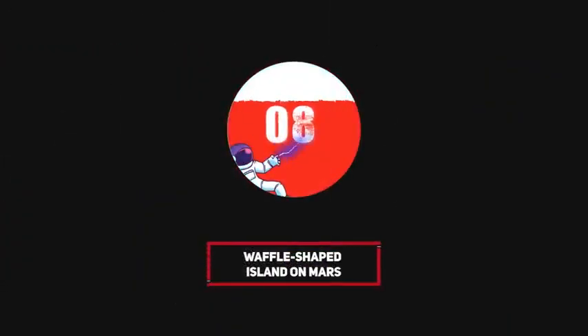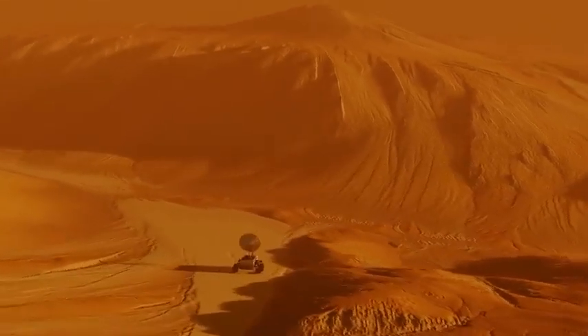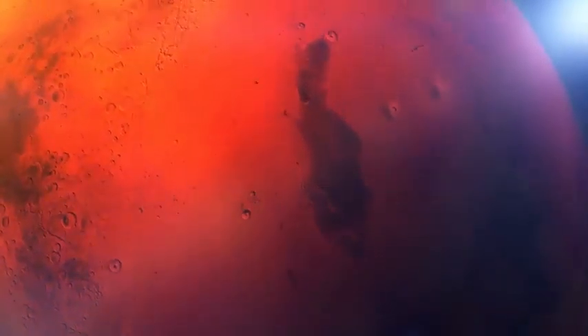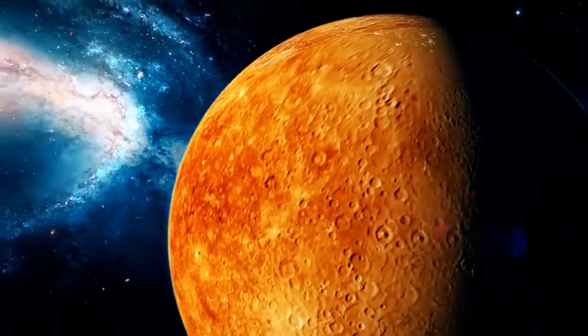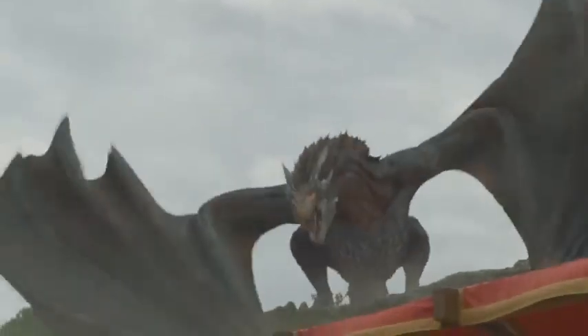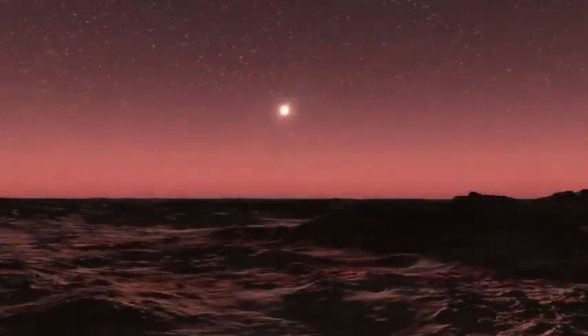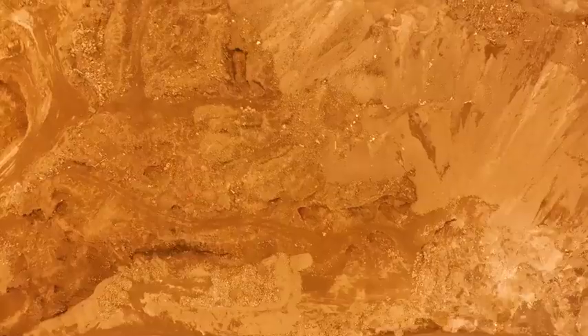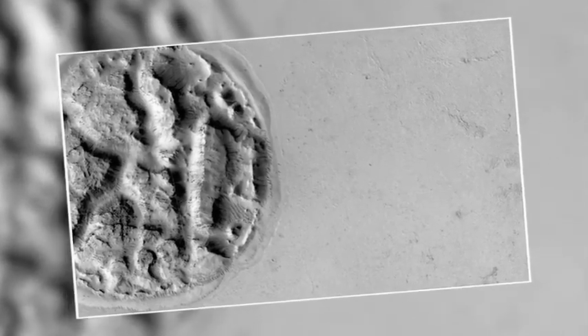Number 8: Waffle-shaped island on Mars. Spotted by the Mars Reconnaissance Orbiter in late 2014, the 1.2-mile-wide feature is located in an area of lava flows — not evidence of waffle irons, but possibly the result of lava pushing the formation up from below. The same region also shows dragon scale-like patterns reminiscent of Game of Thrones, though these result from ancient landscape erosion processes rather than any mythical creature. The nature of the water responsible for the rock alteration and clay formation remains poorly understood.